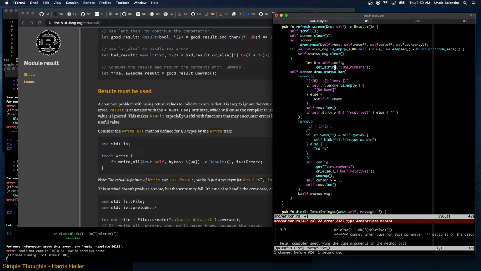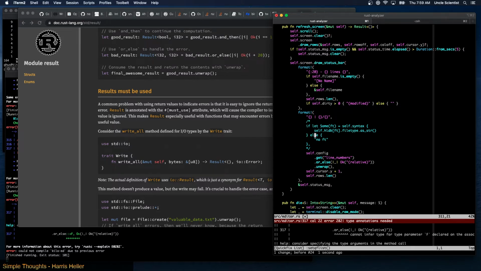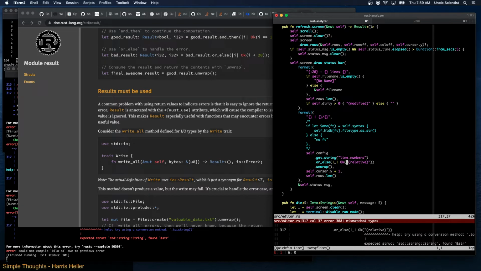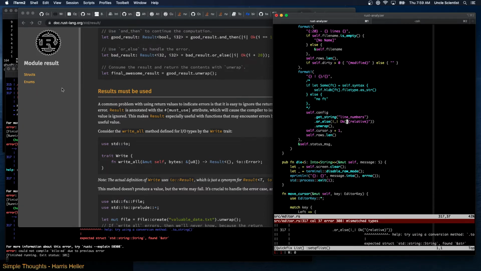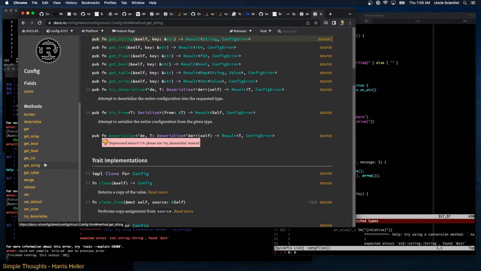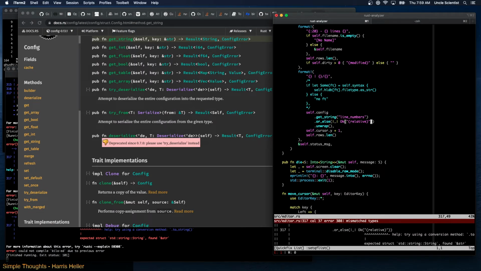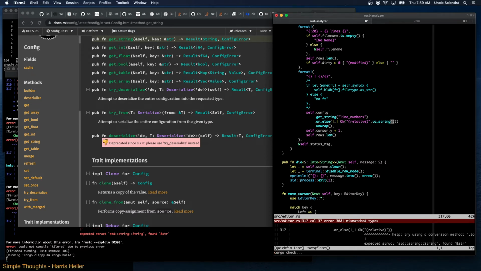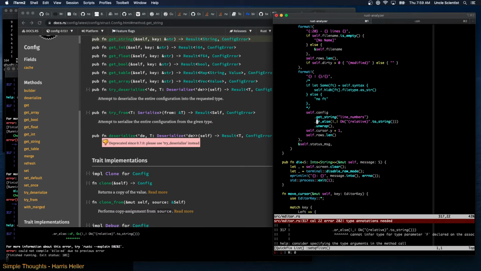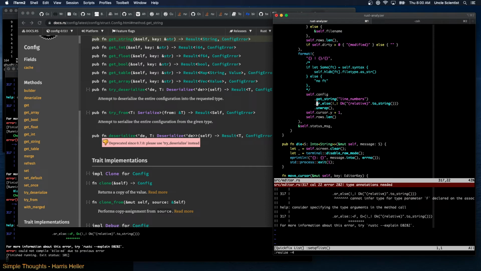Oh, get string, right? That's what I have to do. Then it's a string. Ah, okay. So we can do that here, get string. And now it should know the type. Of course it doesn't. Oh, because it's a string. Can I say get str out of this thing? No, just get string. Okay. I can to-string this. Is this the best way to do this, though? It still can't infer the type. Even though the type of getString is known, right? It's a result string.